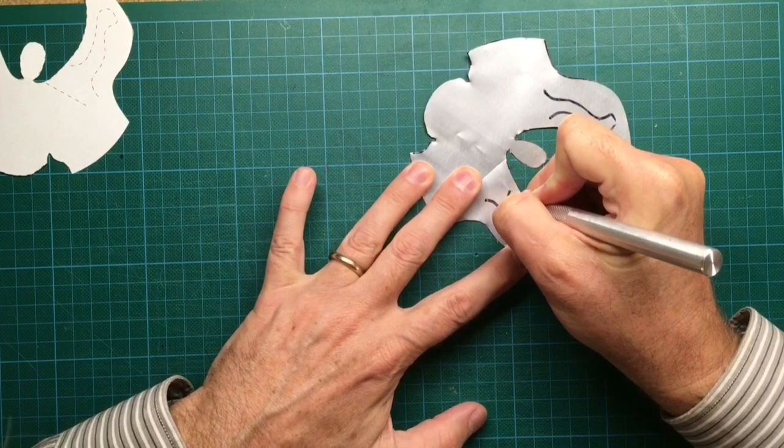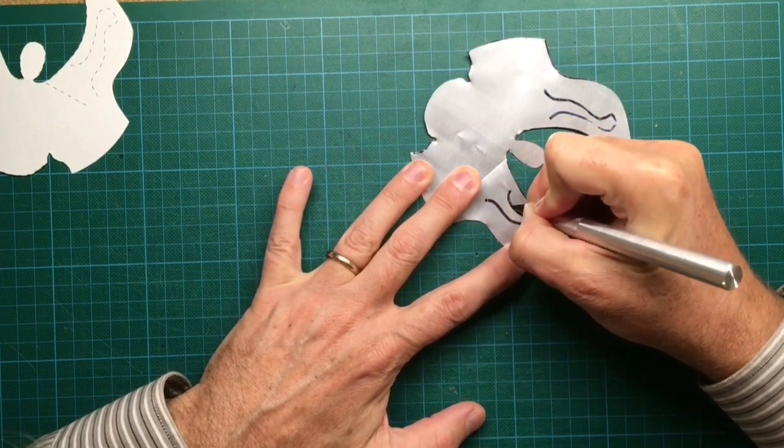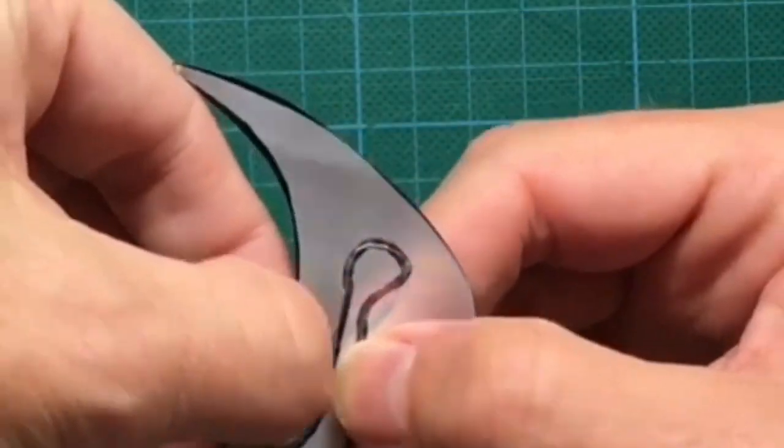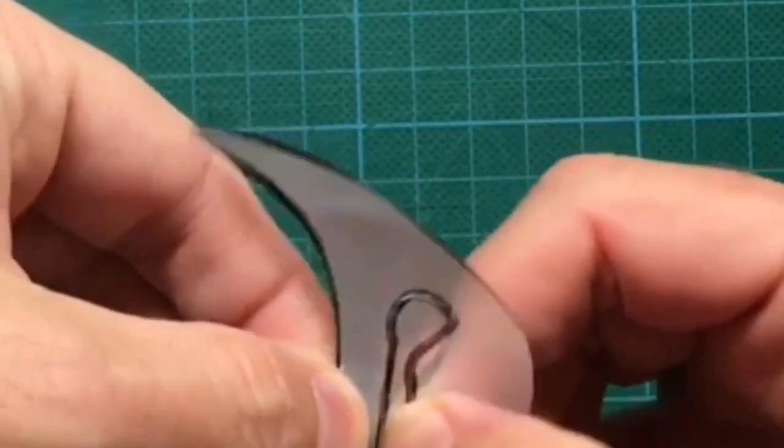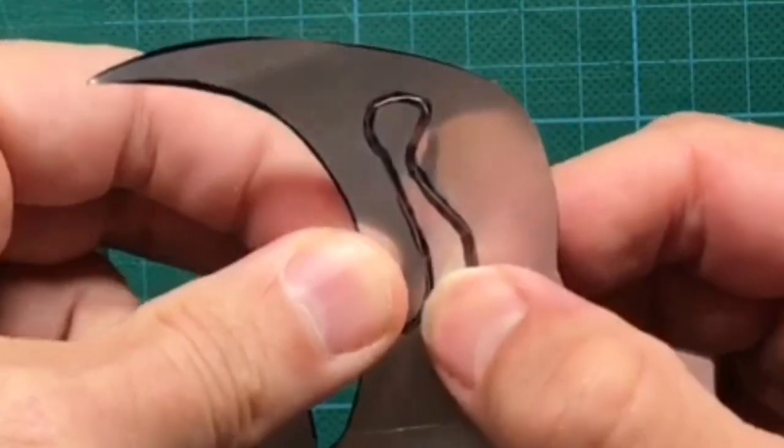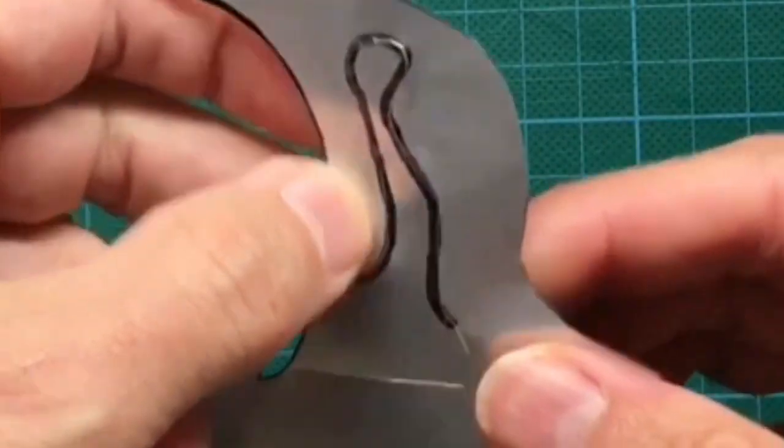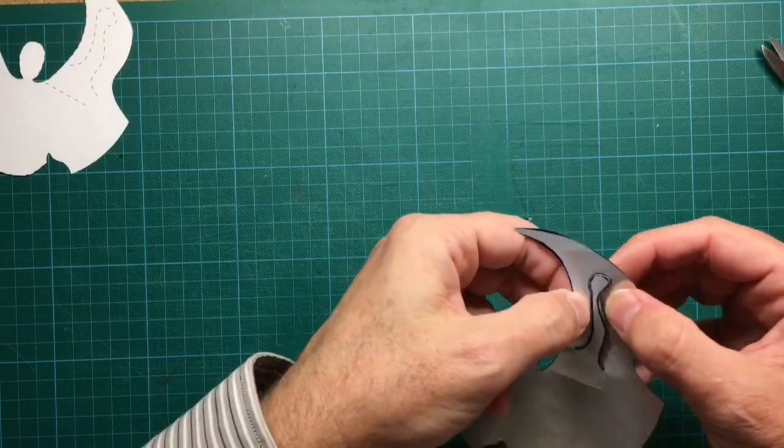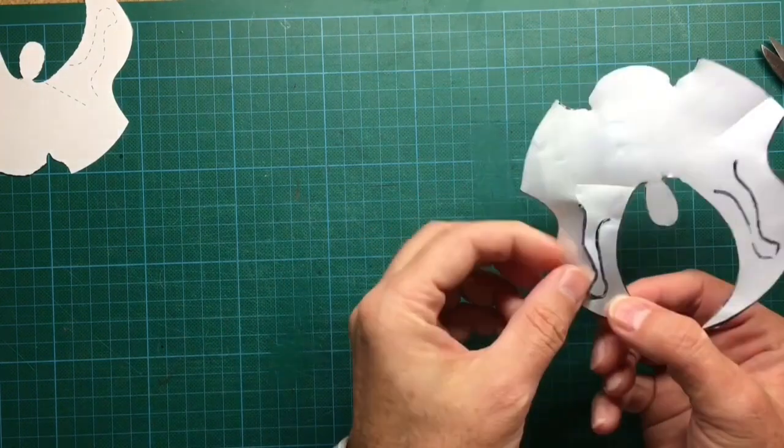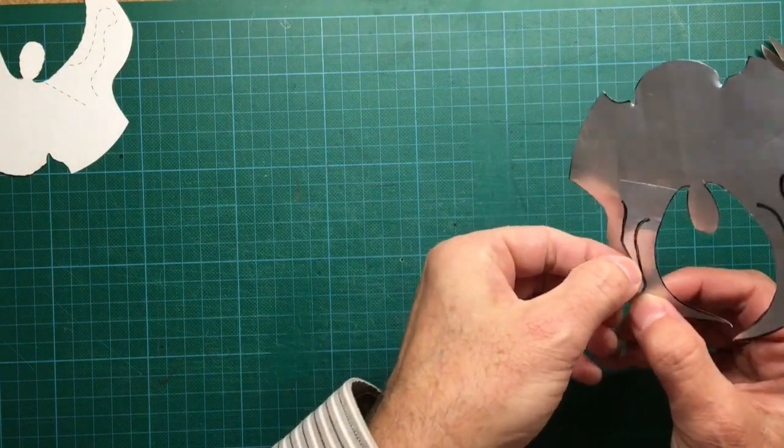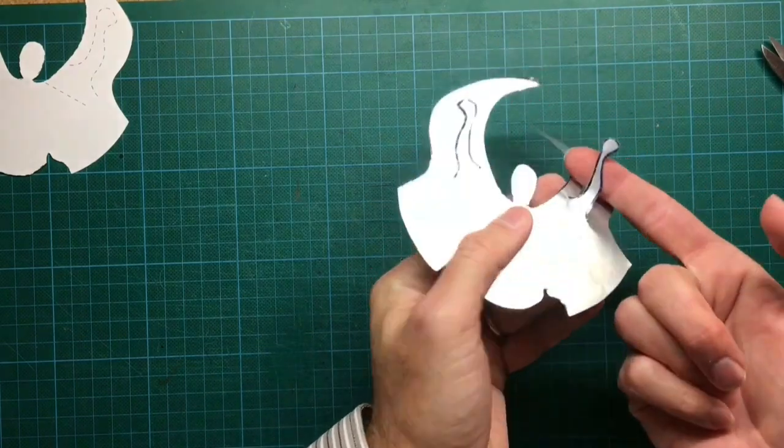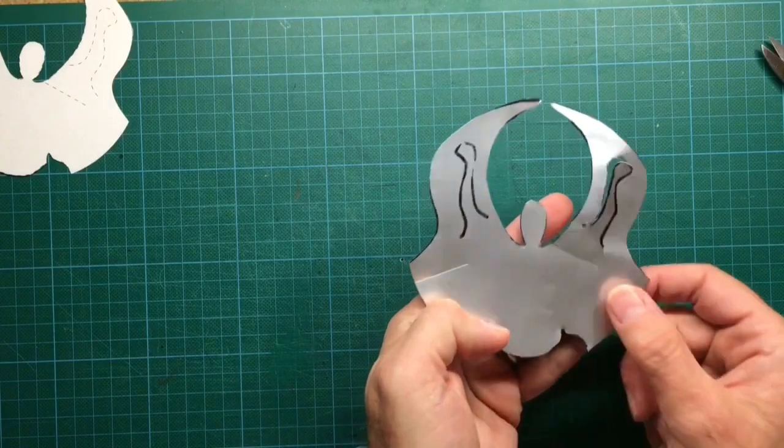There is no need that you cut through the aluminum. It's enough if you make a sharp groove. Then move up and down along the outlines, and you will realize that the aluminum will break and you can liberate the arm easily. And then you can repeat the step for the second arm.